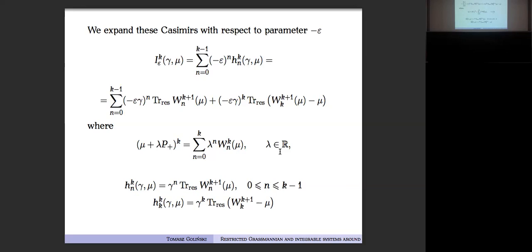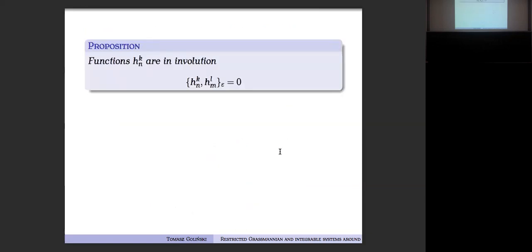We obtain a family of functions which are polynomials in the new element of the Poisson space. I have a lot of formulas which I'm sure you want to see. These functions H are traces of operator combinations of mu, which are polynomials of mu with proper coefficients. Due to the nature of the construction, they are automatically in involution. They are no longer Casimirs, but they still commute among themselves, so we have a rich family of functions on a Banach Poisson space which commute. In finite dimension, it would be enough to say that the system is integrable. In infinite dimension, it is not, but still people do it, maybe abusing the nomenclature slightly.